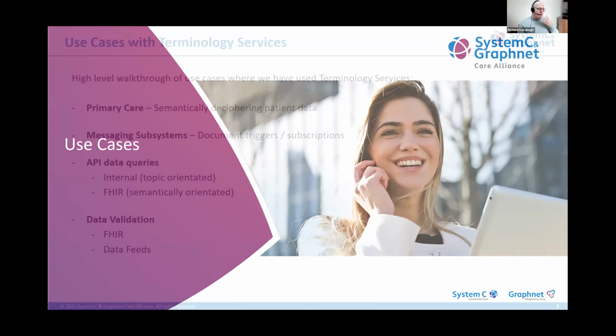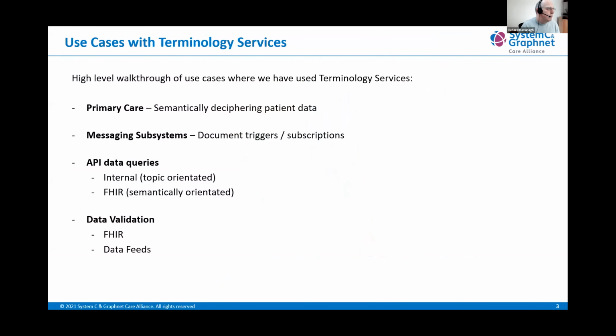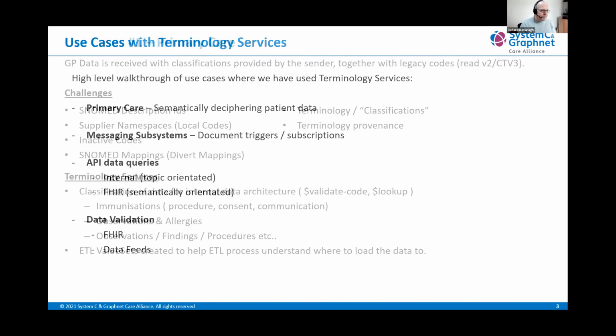So what I'm going to do today is go through a couple of use cases where we've been working with the terminology server, things that we set out to do, and how successful they've been. Some of them are still in development, still going on, but more importantly, some of the things that we found along the way, which, to be honest, we didn't anticipate initially. Some of that was maybe our naivety. Those of you who are more used to working with SNOMED will maybe go, yeah, of course you're going to find that, Richard. But it was a journey for us. So I thought we would share some of this today.